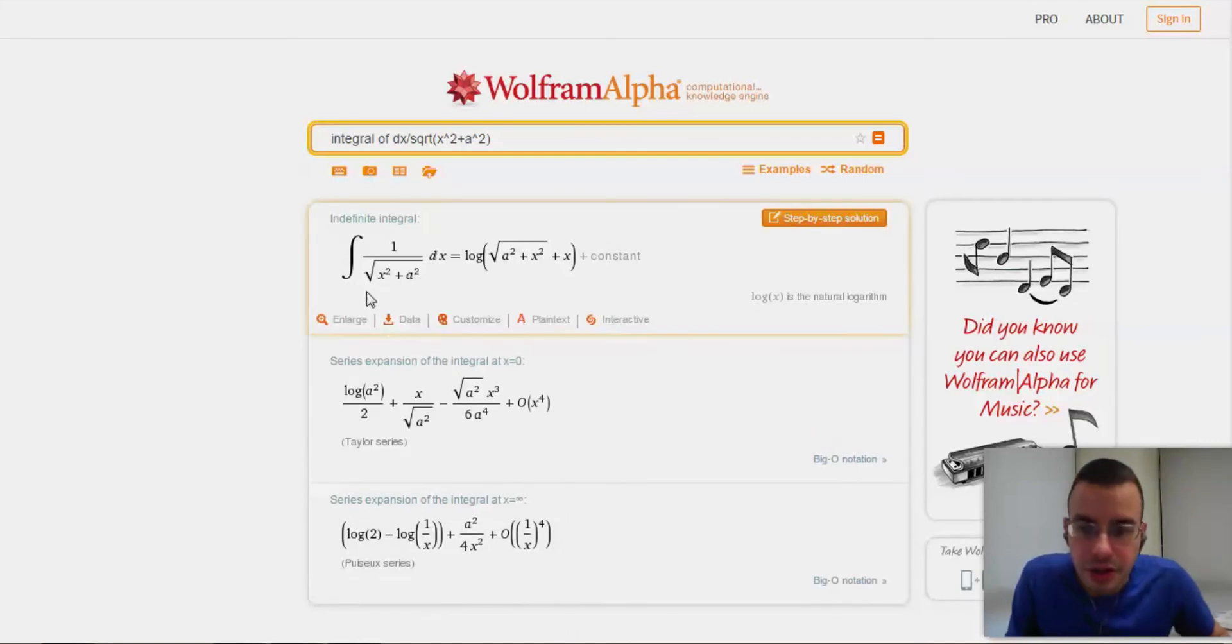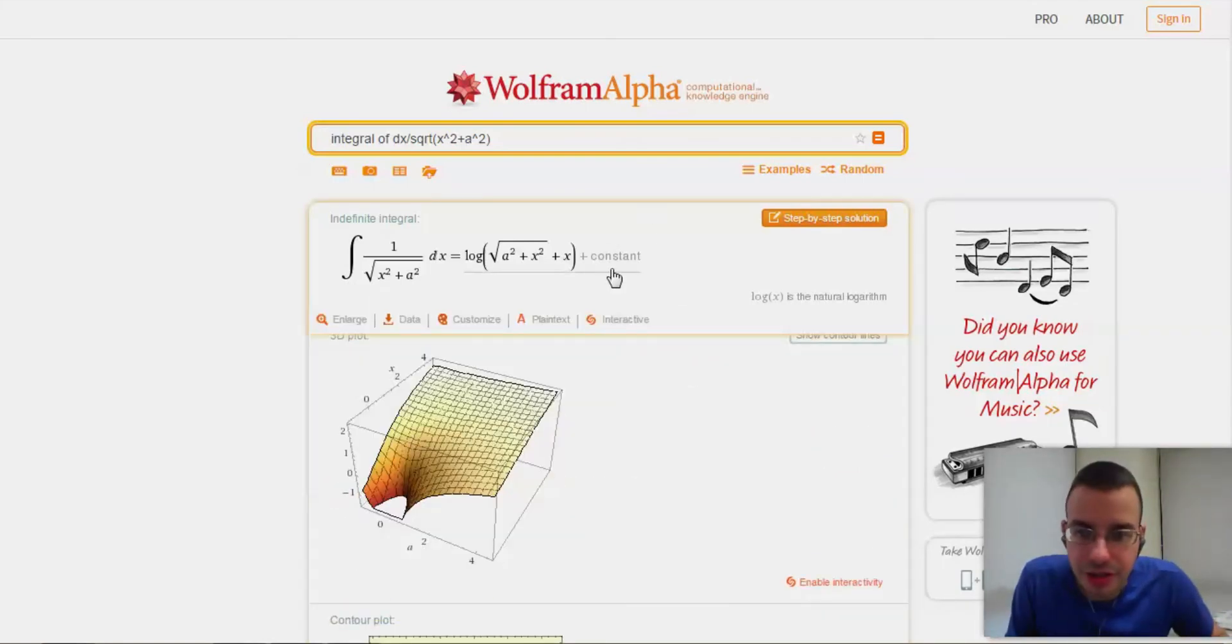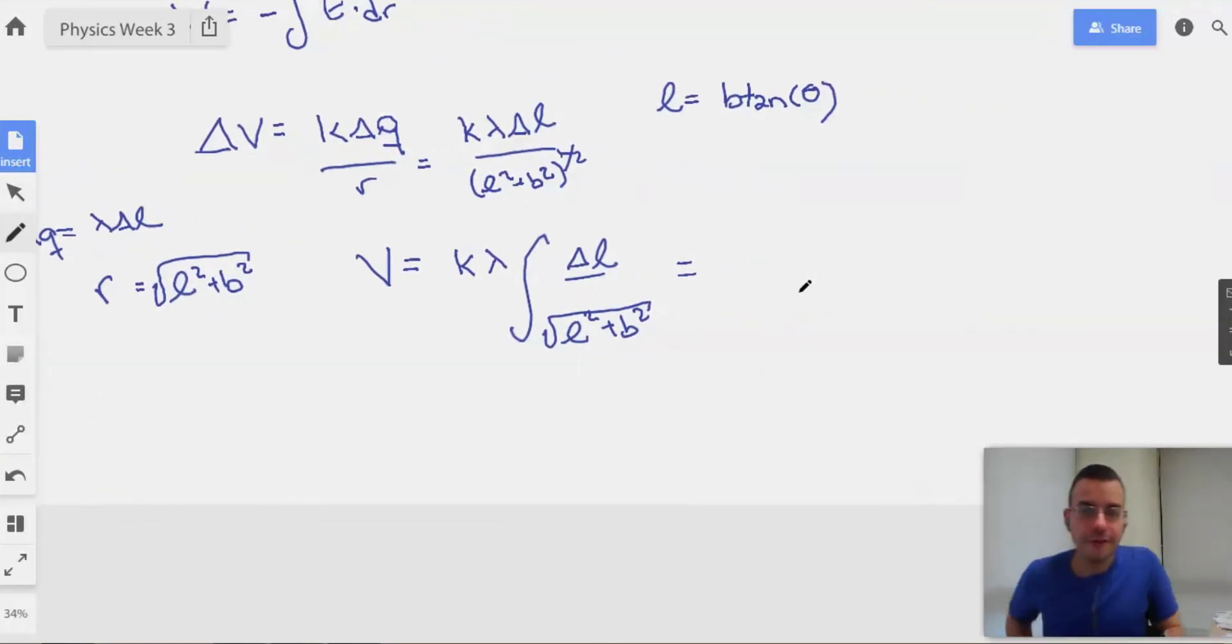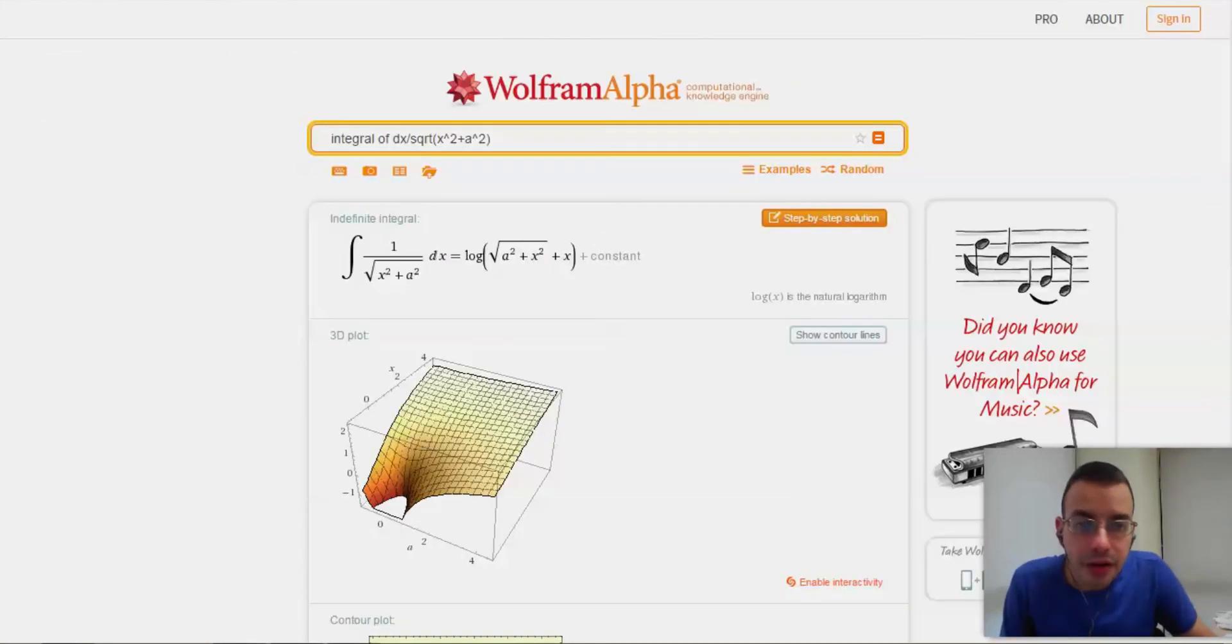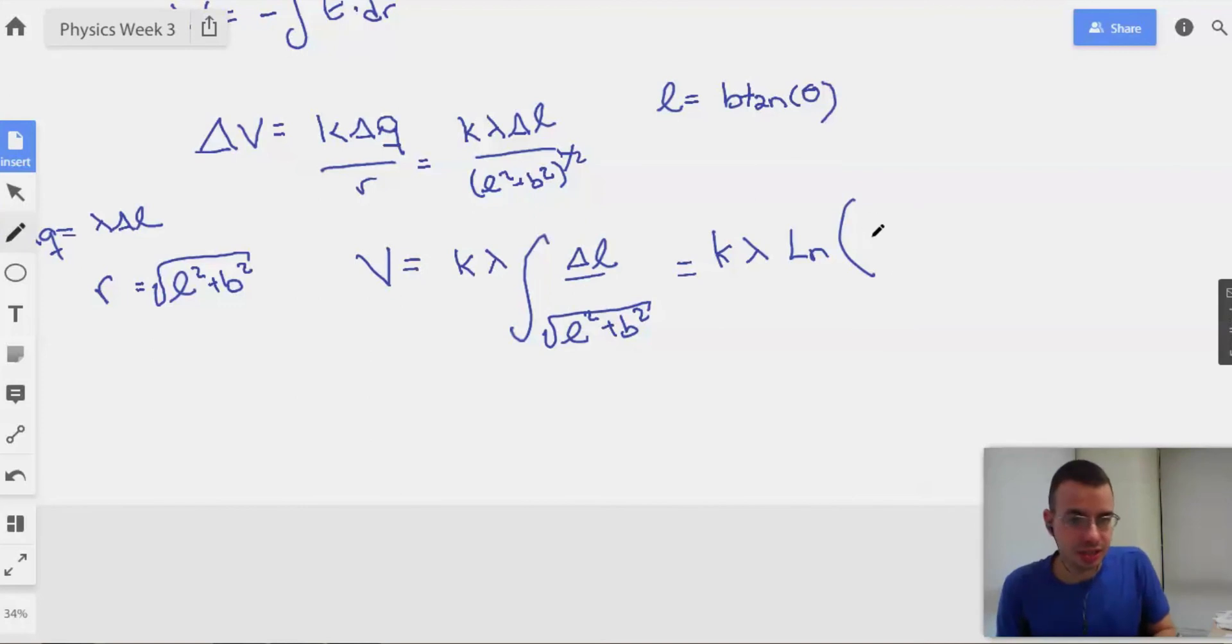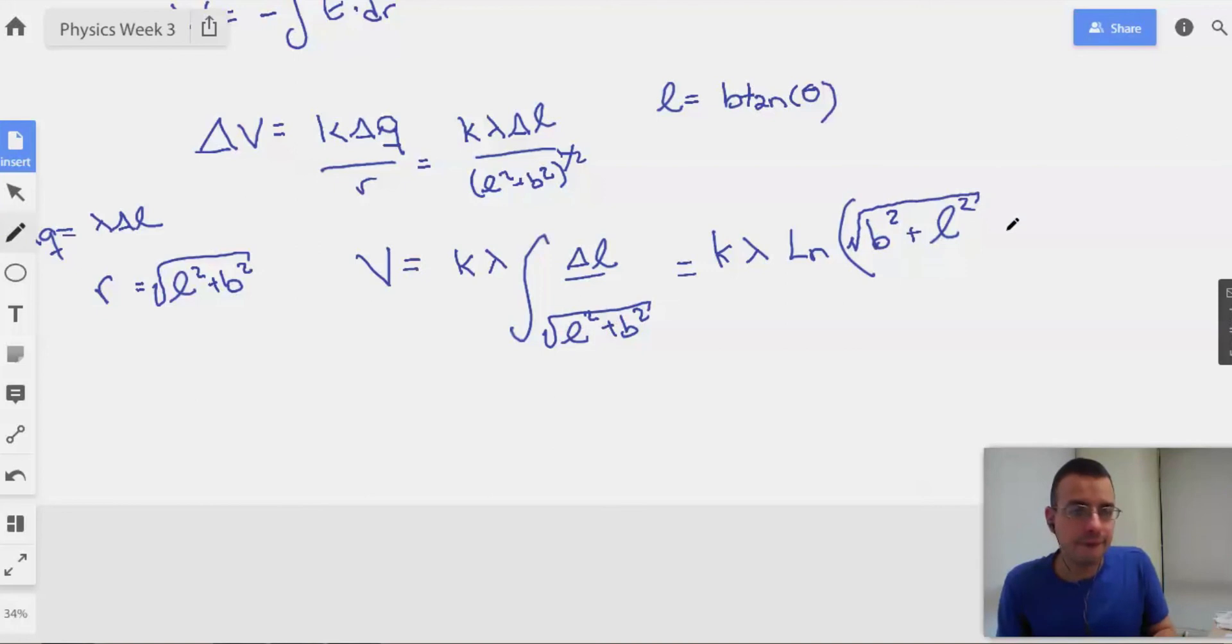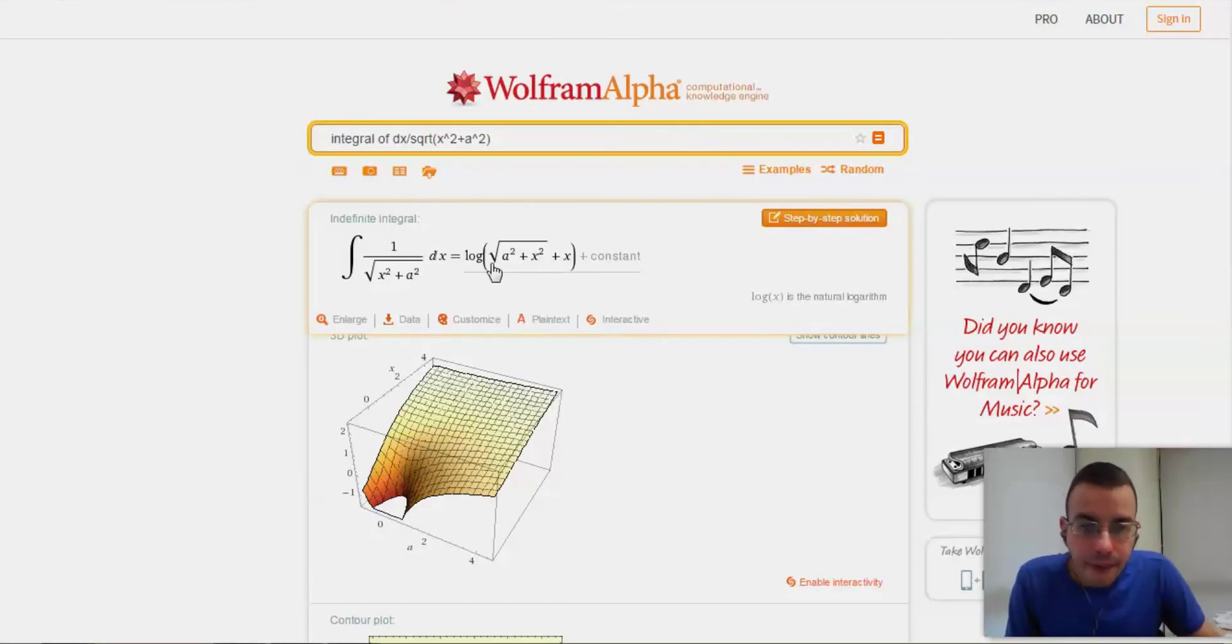That gives us, that's quite the answer. And they're using natural log here. So, equals k lambda natural log of a squared plus x squared, which in this case is b squared plus l squared. There we go.